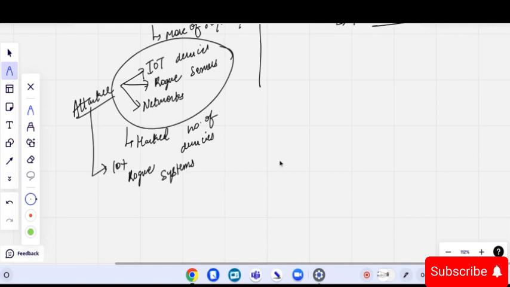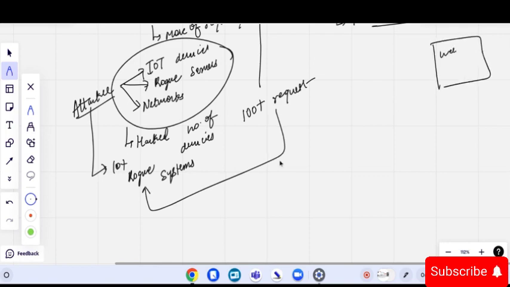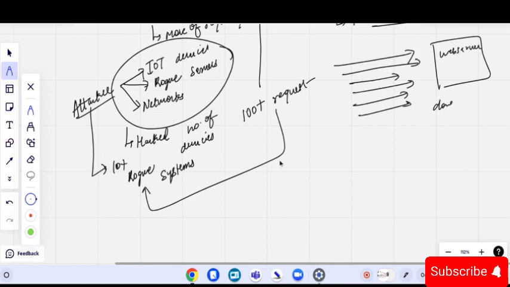The attacker sends 100 plus scripts or requests from all those 10 plus rogue systems to a single web server. When the number of requests goes up, the web server goes completely down, completely inaccessible.